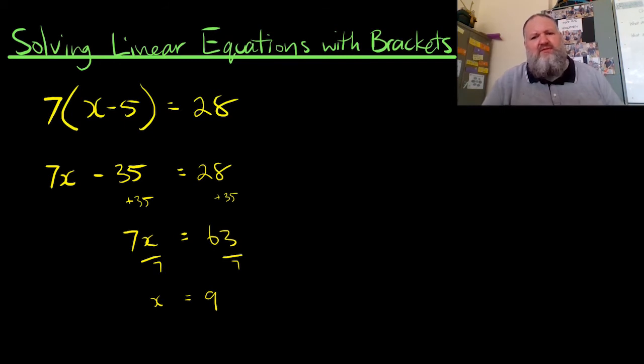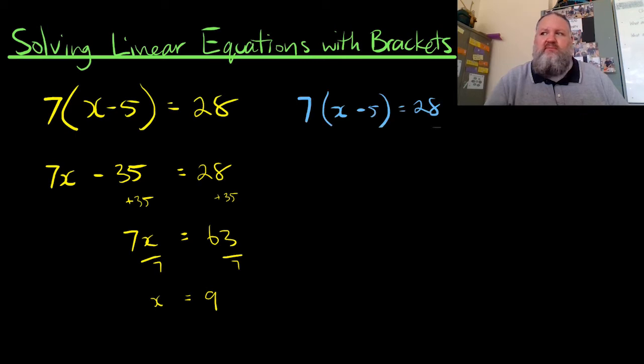However, when we're solving these linear equations and there's a bracket, you've got to remember that this left-hand side, they're really factors of this term, right? So we can do something differently here. Let's redo this one. Okay, so I've got my 7 outside of x minus 5 is equal to 28. Well, because I know that that 7 on the outside is a factor of that term, if it's a factor of the term on the right-hand side, well, I can divide by that factor straight away. So that's what I'm going to do here.